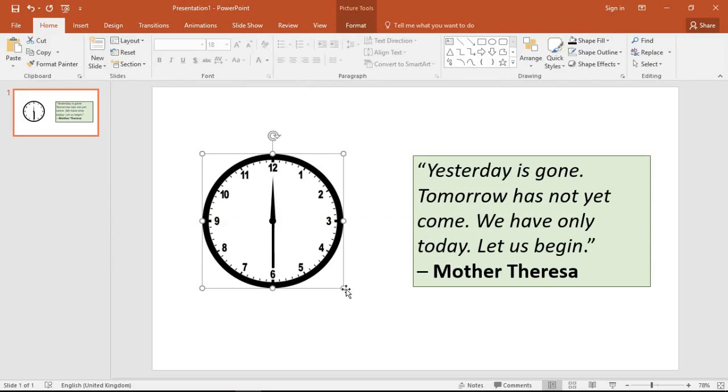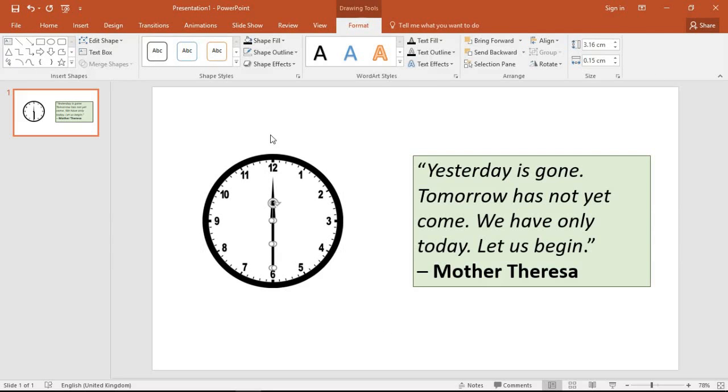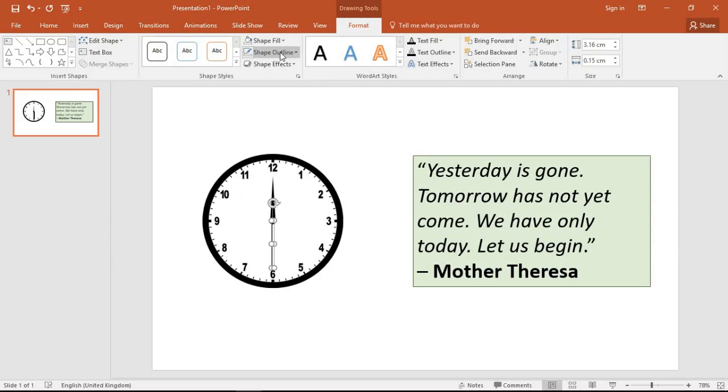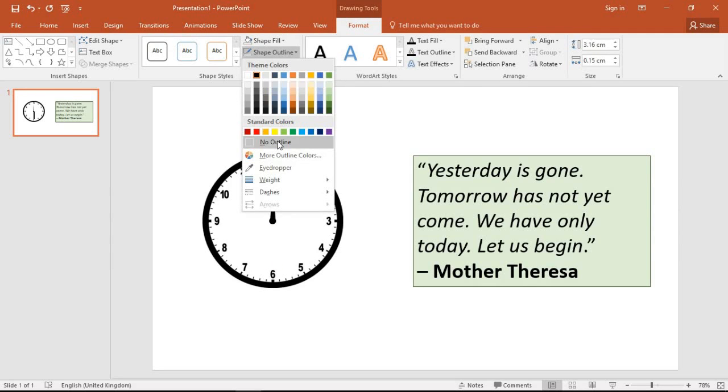Okay, so now I have this hour hand, and I've added an extra two shapes in. You are now going to find out why I did that. I'm going to click on this bottom part and I'm going to get rid of the fill color. I don't want it visible. I need it there, but I don't want it visible. Let's get rid of that outline. I thought I got rid of it earlier.